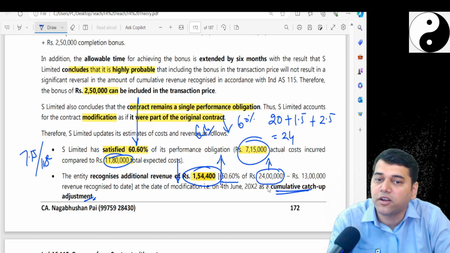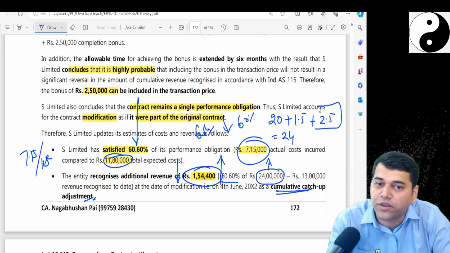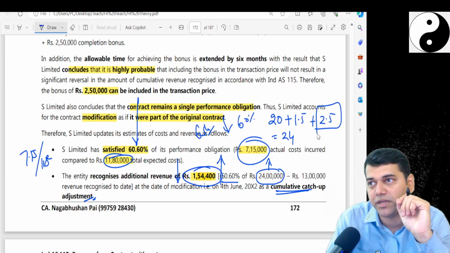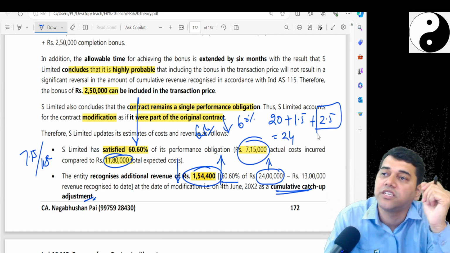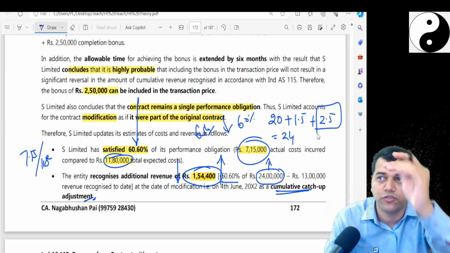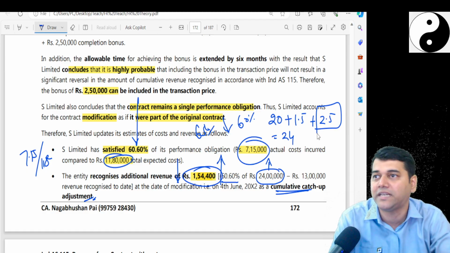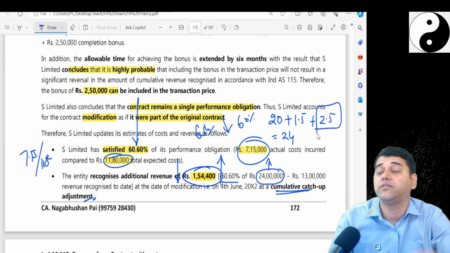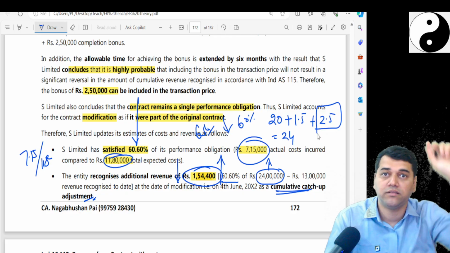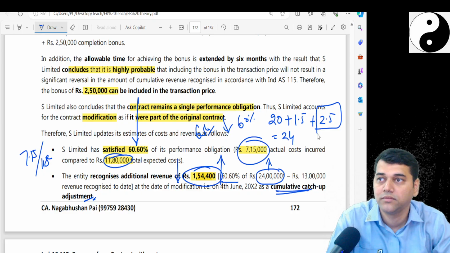Yeah, that is already part of this. No, that is why you increased it by 2.5. And okay, if you treat it as a change in accounting estimate, as per Ind AS 8, how do you account for a change in accounting estimate? Prospectively. So when did you change that estimate? On 4th of June. So you have to account for it prospectively right now. You don't go retrospectively. See, the moment you say retrospective, it is the previous year's first day. That you don't do here.